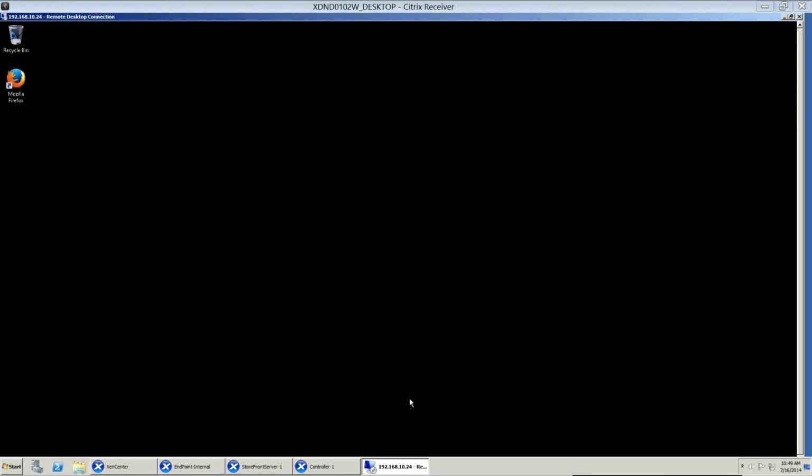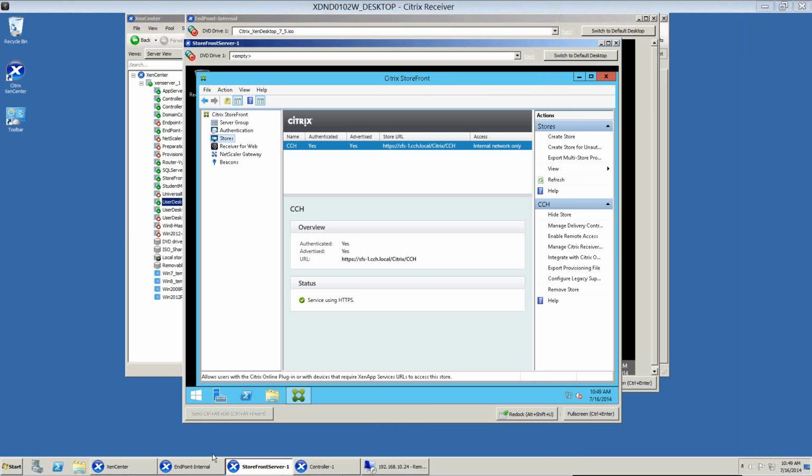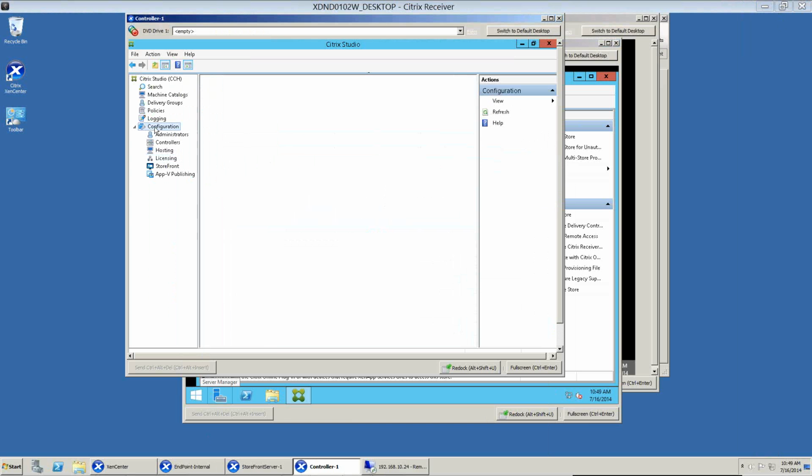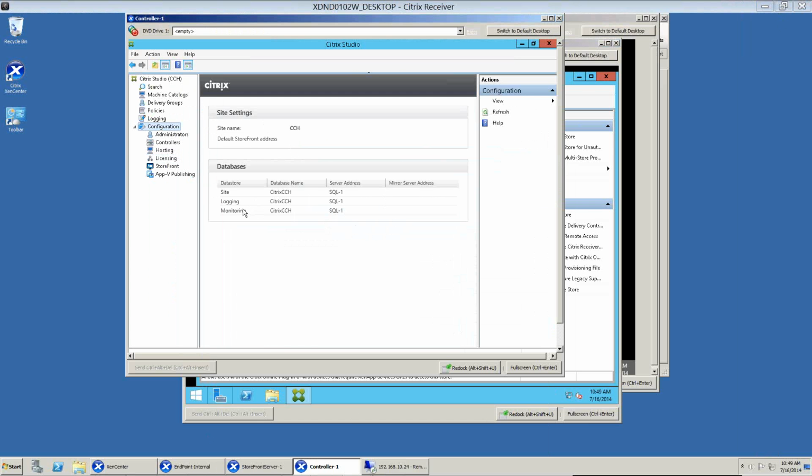And just to show you something, oops, I hit the wrong one there. If I bounce back to my controller just very quickly and I click on the Configuration tab, this is where you can come in and look at where the databases for that monitoring log are. And so here we have the monitoring log right here, if I click on it, and it tells you where the database is, and you do have the option of changing where that database is.